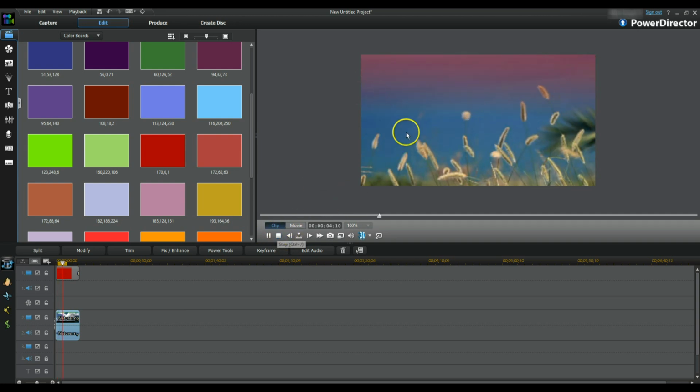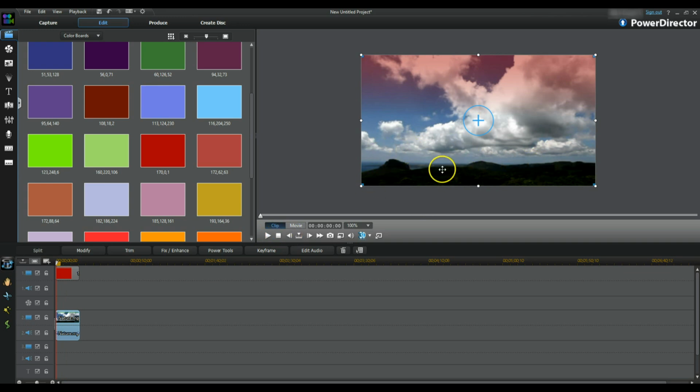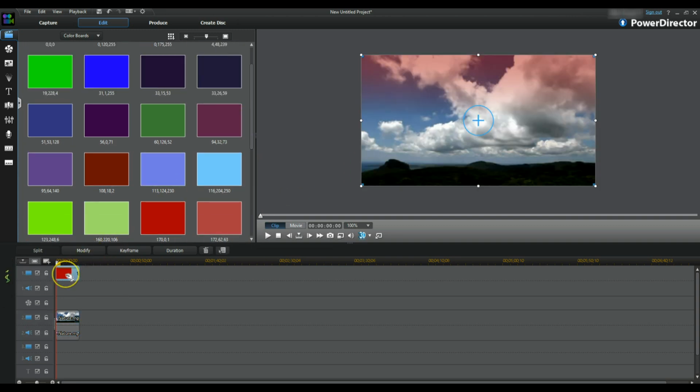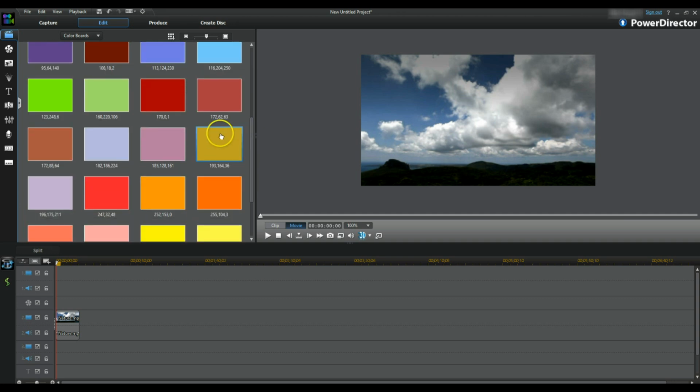Of course, you can also always have these type of effects on the bottom of your scene, depending on what you're shooting and what you're doing. So let me show you the effect with another color filter, just for the fun of it. Let me try, I like this one here, gold.